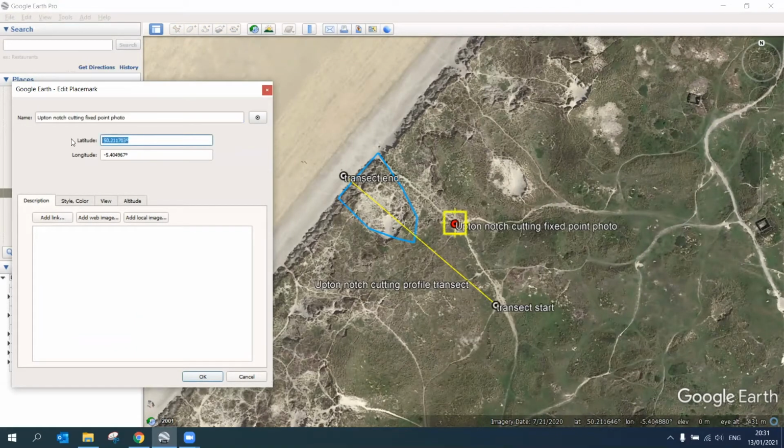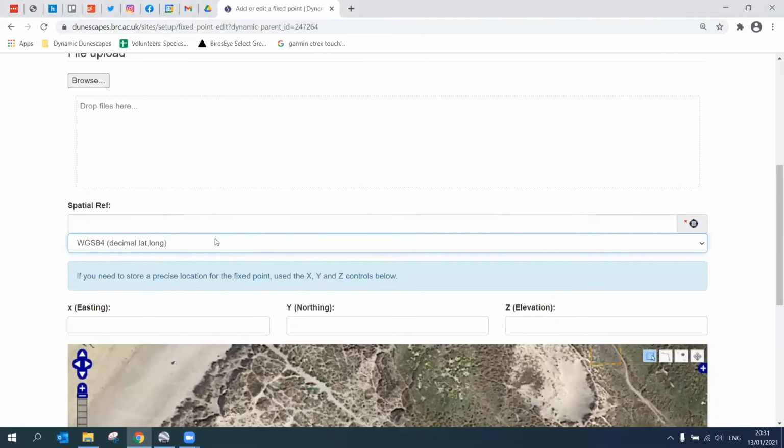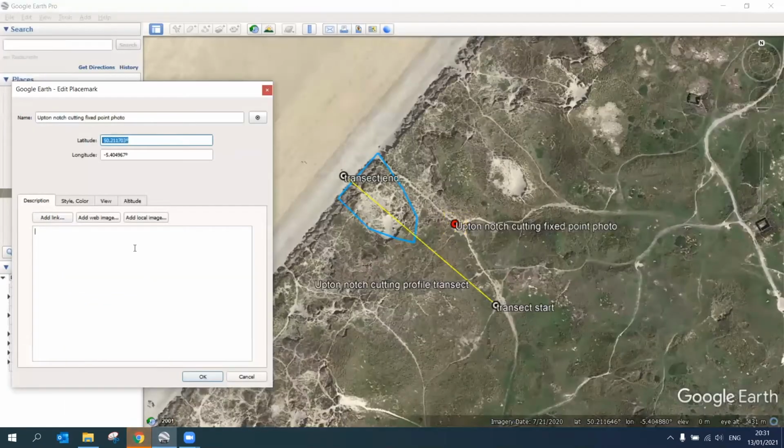So what I tend to do is copy that, go back to the web page and paste that in there. Now, if there's a degree symbol, you need to get rid of that. And if there are spaces like there is here, get rid of that as well, because it doesn't like them very much. And so we just want the figures and a comma, just as down here, figures and a comma, and then we'll find the longitude figure to go with that. So there we go, copy.